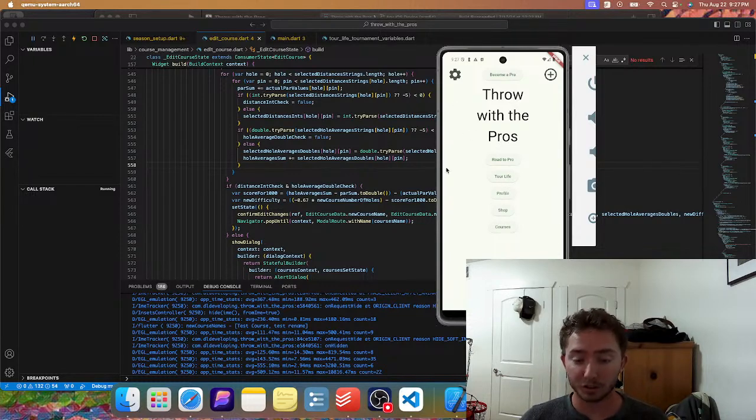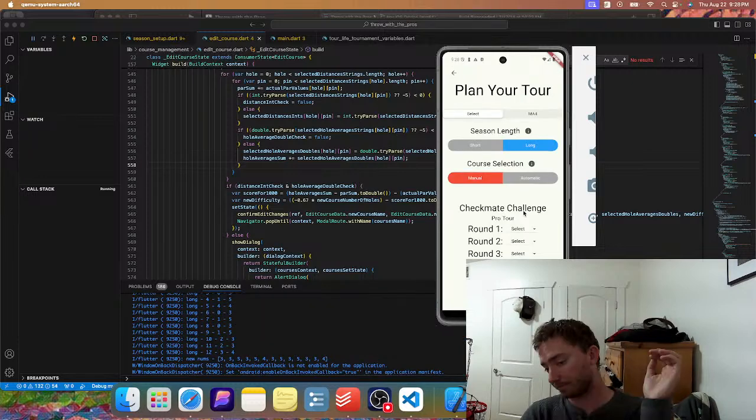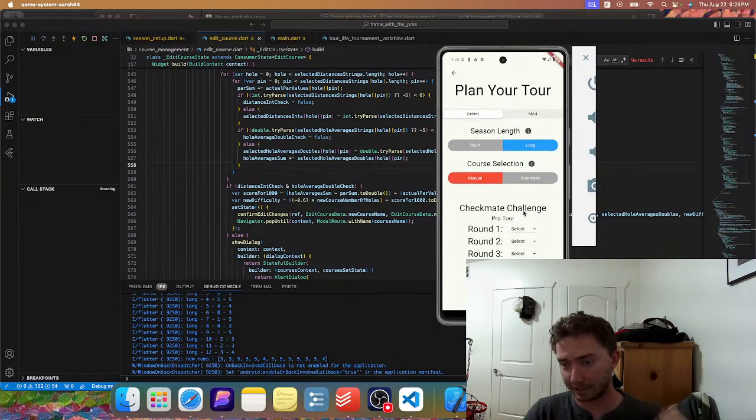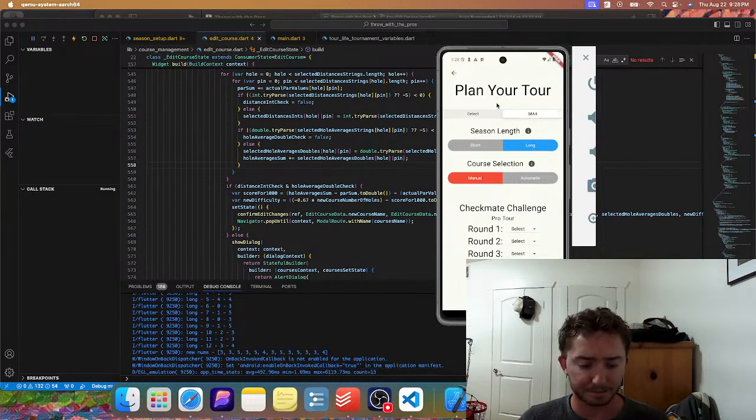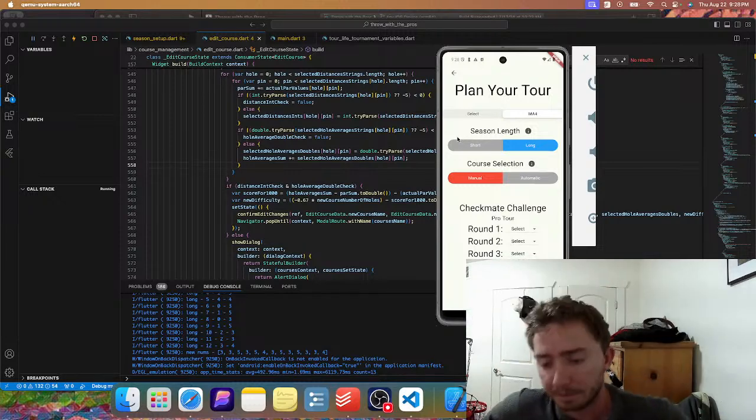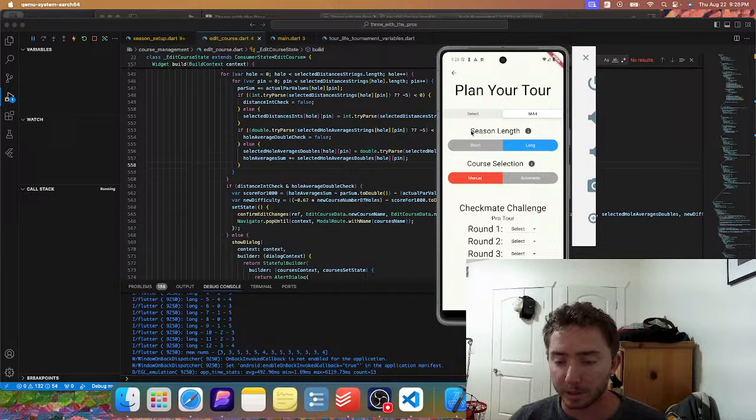So now we've got tour life. So you have the subscription, you have a tour card that you've earned from the regular tournaments, and then we hop into tour life. So this is the way tour life is going to be set up. You'll pick your division. MA4 is the only one available because that's the only one we have a tour card for, as set up in the app. I'll quickly run through the options here.